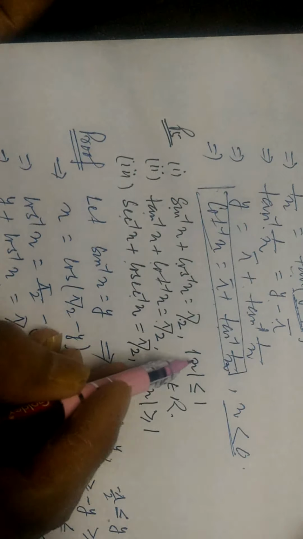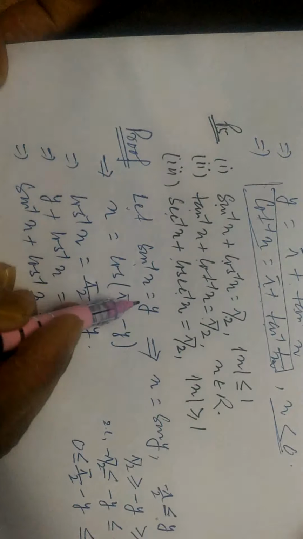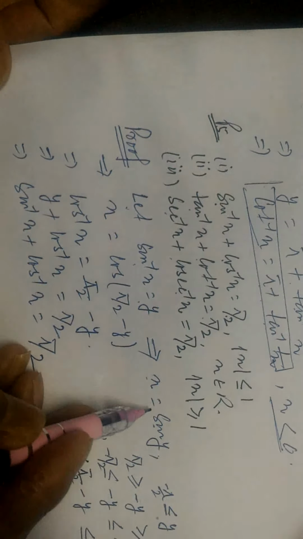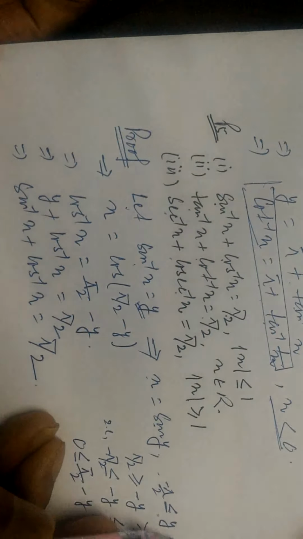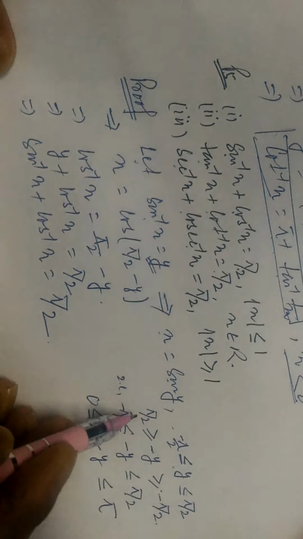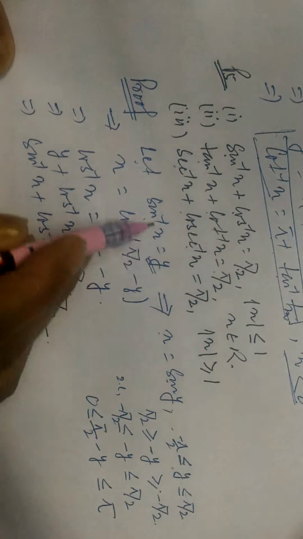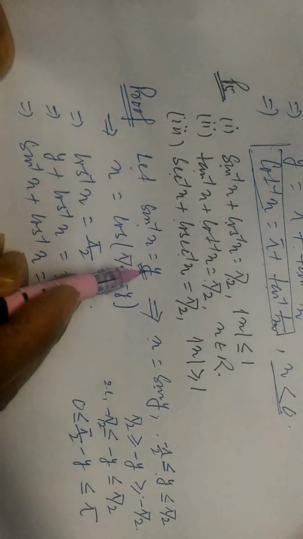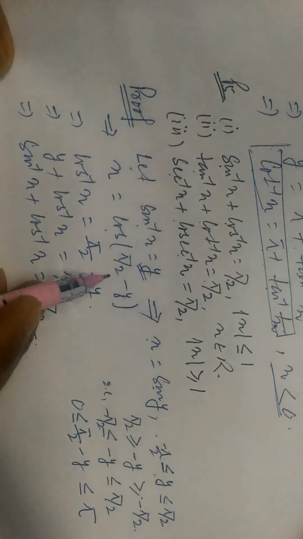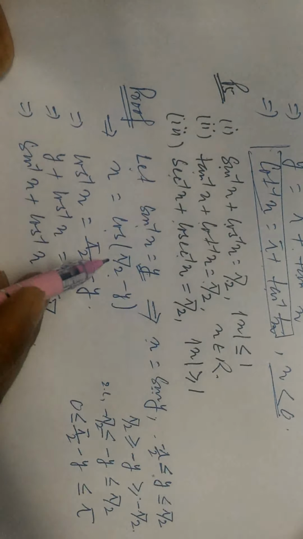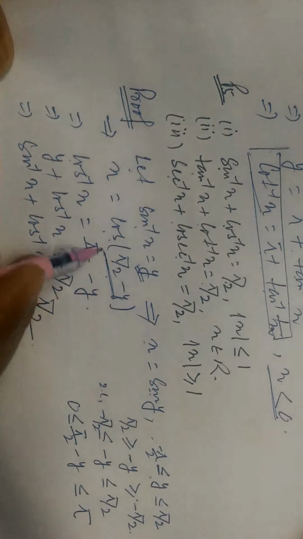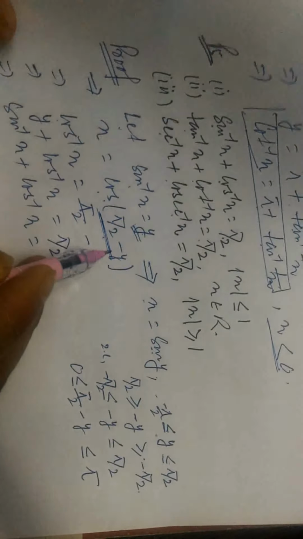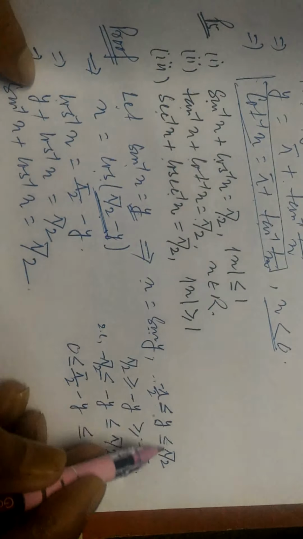Again we are writing the domain of x. Now let us write sin inverse x is equal to y, so x is equal to sin y. Now we write this thinking that y is in the principal value branch, meaning minus pi by 2 to pi by 2. So now first we can write x is equal to sin y, and sin y can be written as cos of pi by 2 minus y. Now whether we can write cos inverse on this side or not, we have to see where it lies. Where does pi by 2 minus y lie? Just see this side: y is between minus pi by 2 and pi by 2.